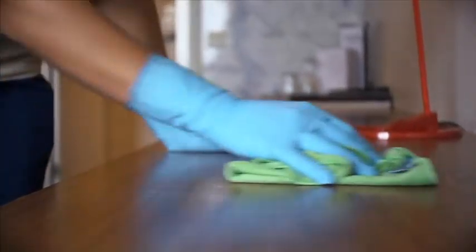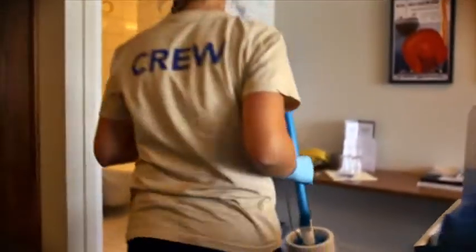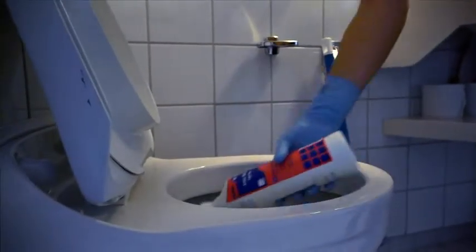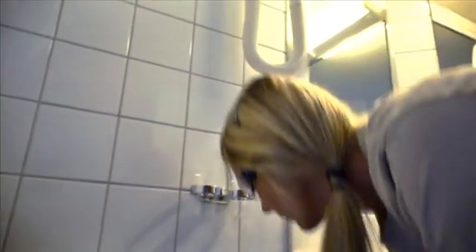So the further you get from this neutral range, the more irritation and etching you will experience. Another important thing to remember is to be very careful to stick to the dosage indicated on the bottle. If you use too much detergent, this may damage whatever you are cleaning and it may harm you as well. Only use stronger substances when they are actually necessary.